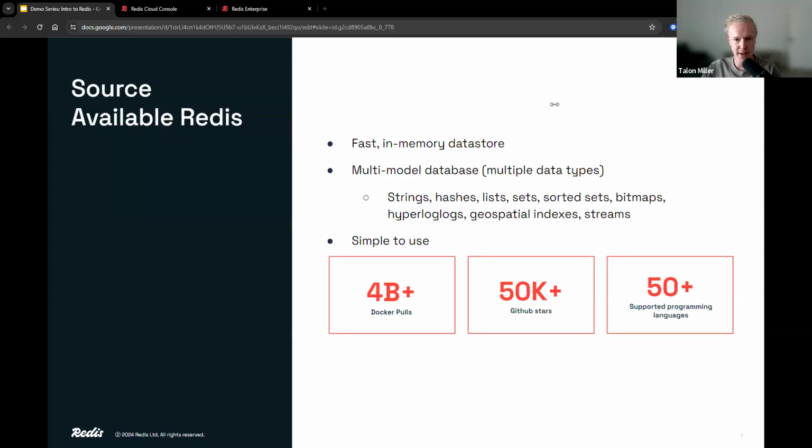Whoever uses the source available version of Redis is responsible for its operation and maintenance. So it's free, as in, you're getting a free puppy, right? And one of the biggest misconceptions of previously named open source Redis is that it is free. What I mean is, yes, it's free to download, but it takes a lot of money to maintain, manage, and develop source available.